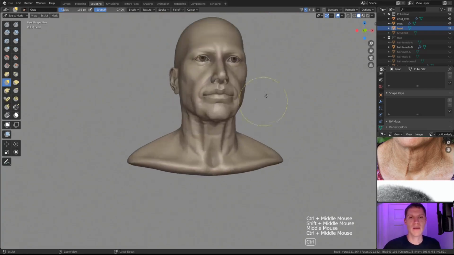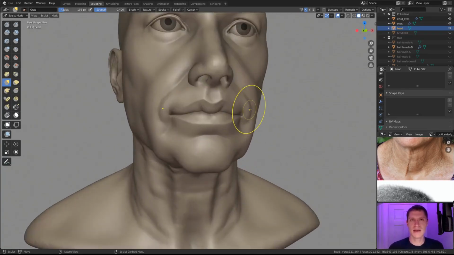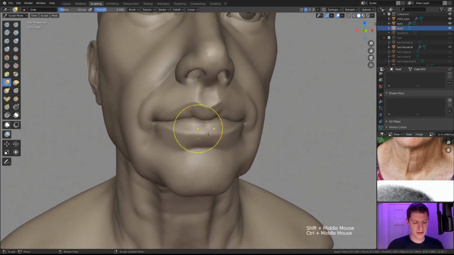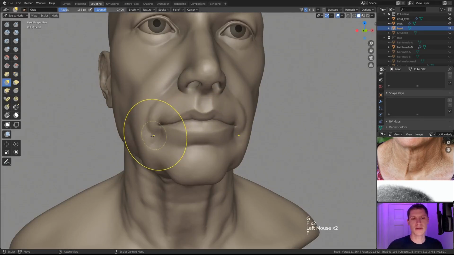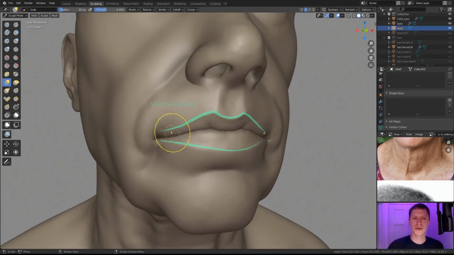And then back upwards, let's approach the mouth. So some distinct things happen in the lips, and primarily there is a thinning of the lips. So I'm going to grab my pinch brush and just pinch them thinner. Maybe pull down the corner of the mouth, again, going along with the sagging theme. And then also the vermilion border doesn't really protrude outward like this anymore. It actually kind of goes in.